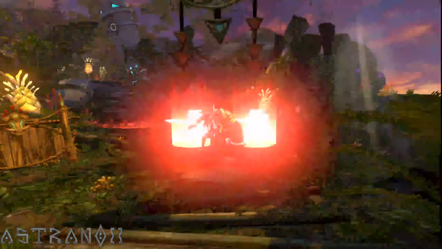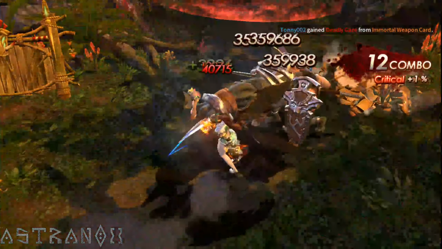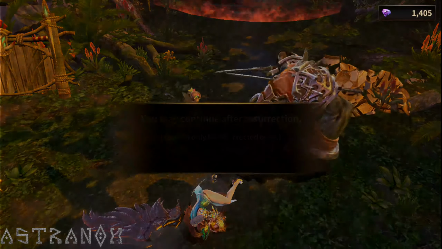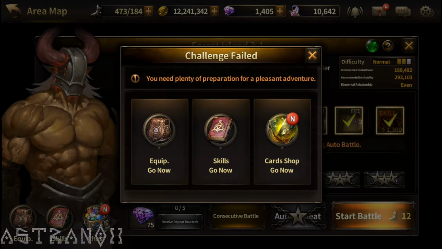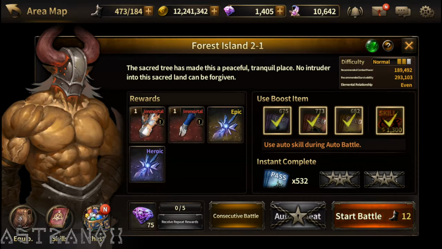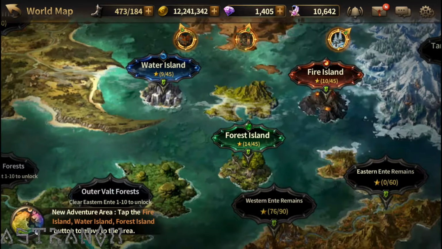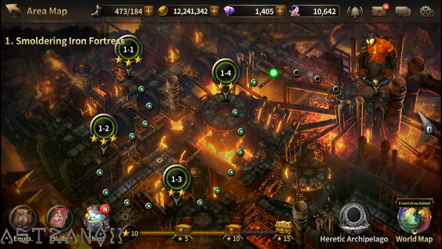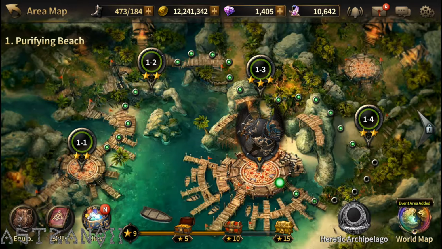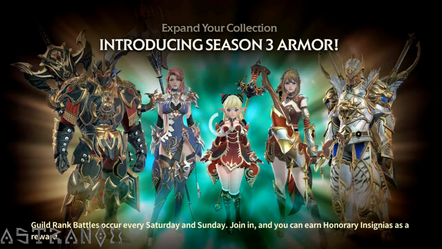Oh, wow. 2 seconds more and the pet would have healed me to full almost. Unfortunate. But even if I was full HP, I don't think I can kill this boss. Just give up. So yeah, that's the second area. Not easy. Now, well, it says easy. I believe that's a lie.